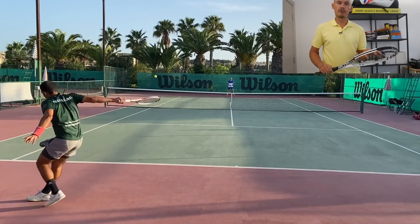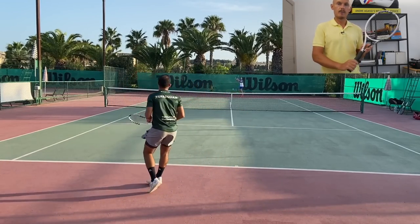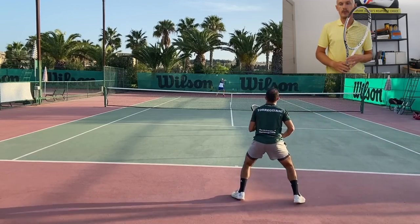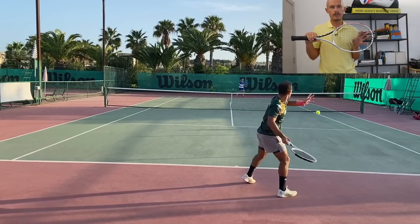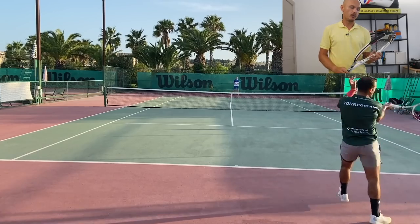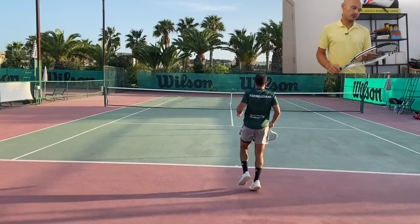Also quite a stable frame despite feeling whippy, because it has a higher static weight. Very nice at the net, quite perfect for serve and volley and doubles players, as I said. Sweet spot's pretty big for a 98 square inch head size racket. I mean, obviously the weight of it helps. It makes it more stable, creates a bigger sweet spot, but I did enjoy hitting with this one.